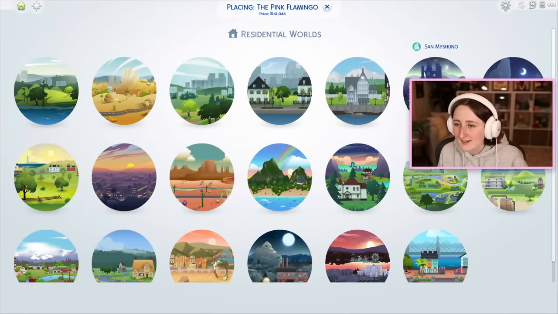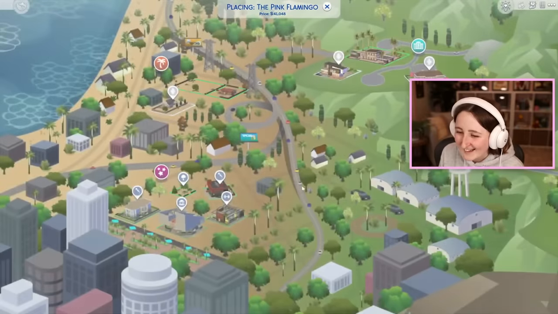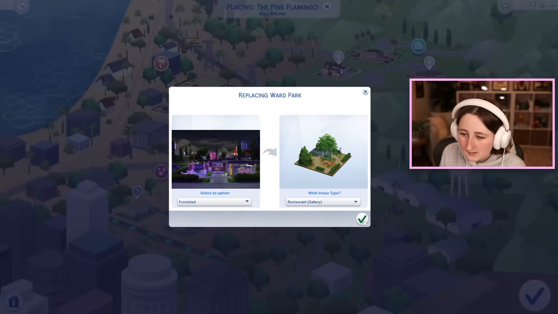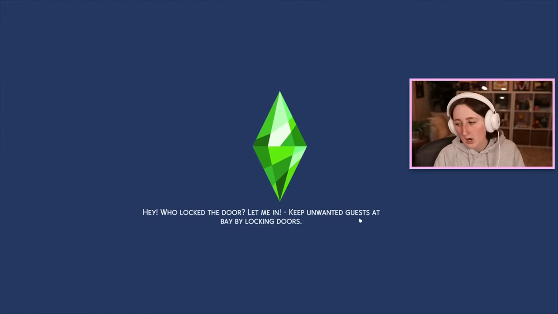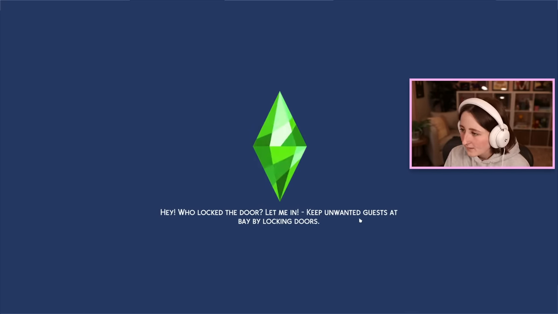I did see screenshots of this build. I also did see Dika send the description or the idea, but I'm excited to see it in game. This will be kind of fun. 20 by 20. We can kill Judith Ward's park as she deserves. I'm excited.